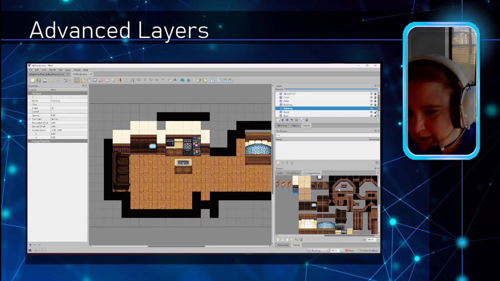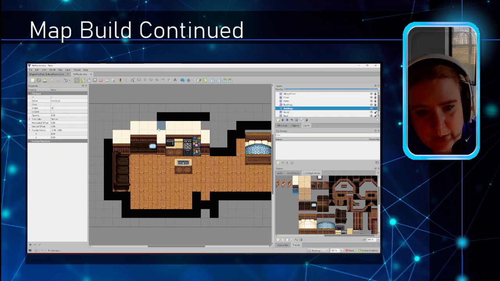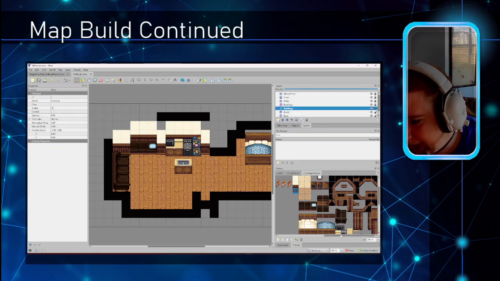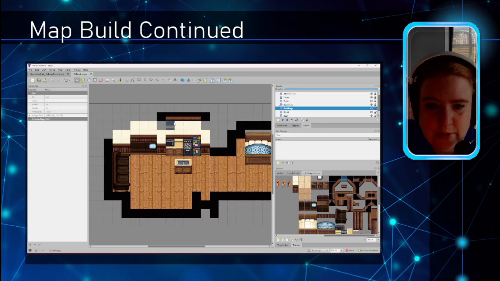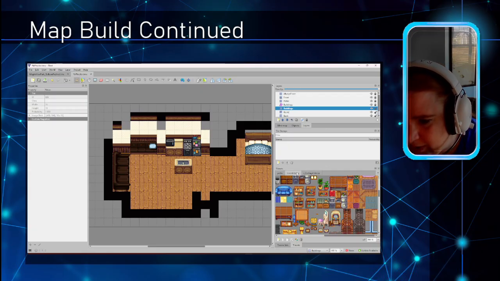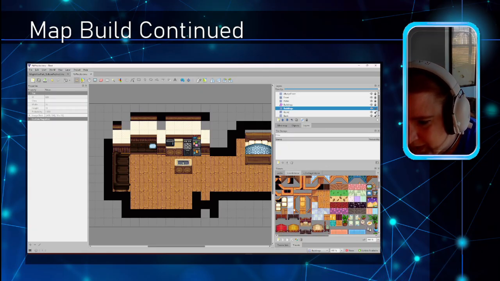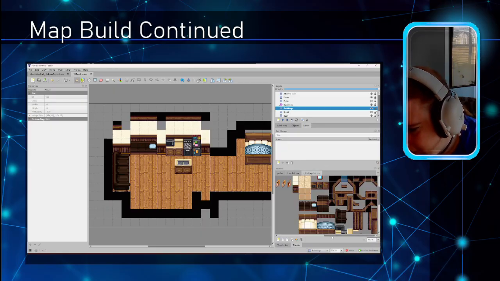And now we want to put the border around our building. I made a darker border in my little tile sheet because I wanted this specific color around the perimeter of this house. But if you go to town interior, this border exists up here in the standard colors.